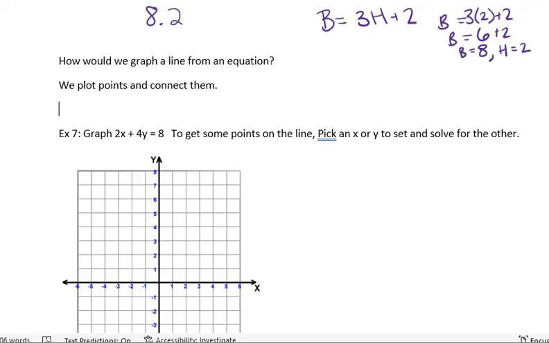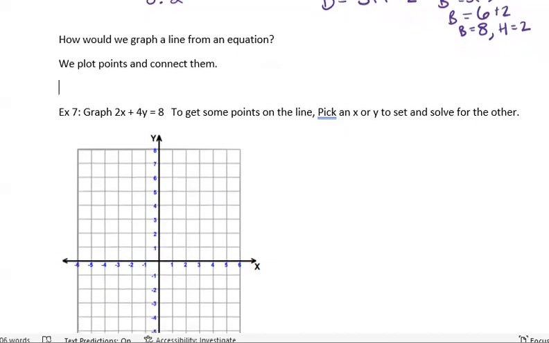Well, let's look at how we would do that if we just had the equation and we didn't have any practical example for it. So we had the equation 2x plus 4y equals 8. We need to put some points on here and then connect the points with a line. And what you will know from geometry or maybe just inferring, if we have any 2 points, we can make a line between those 2 points. When we are graphing a linear equation, we only have to get 2 points in order to make a line. Any other points that we were to get out of this equation should fall on the line that we already have. So let's look at how that would work.